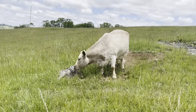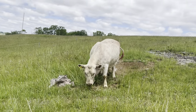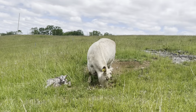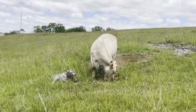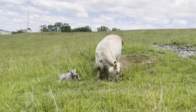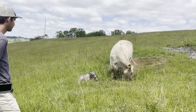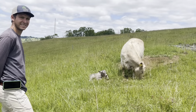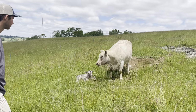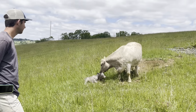And we need to watch and make sure we get good colostrum after a few minutes, and get her sea legs. Looking up after her. So this is the beauty of nature. It's amazing how strong these little calves are when they come out. Hop up, start nursing, that's what they do.